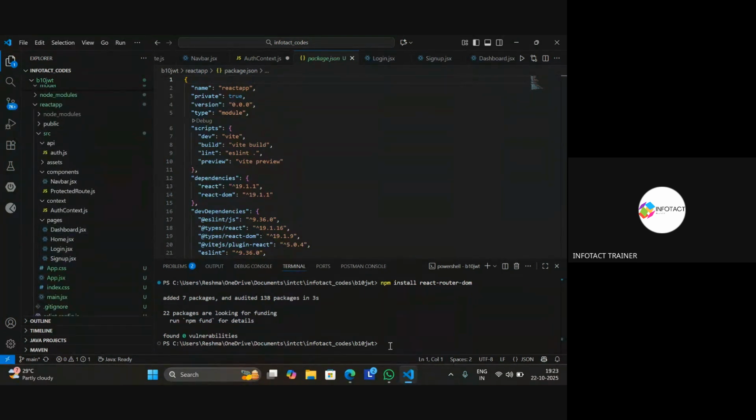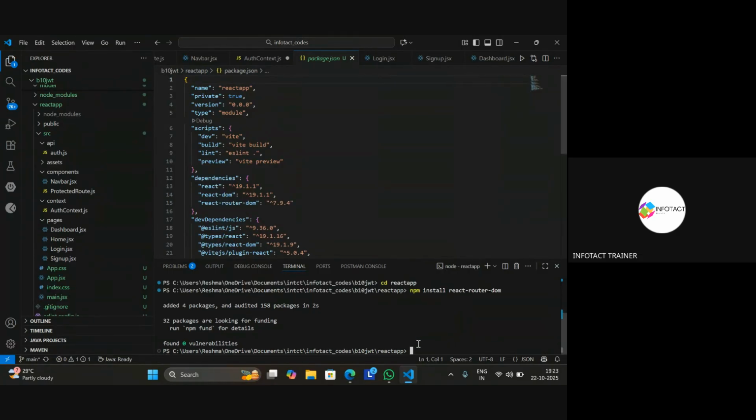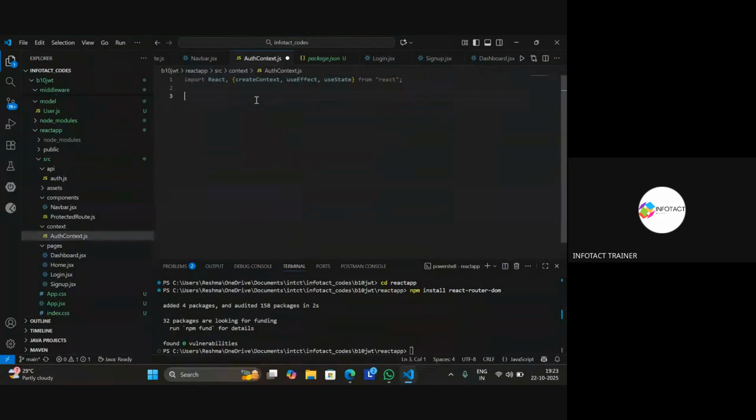Let me change the directory. Yeah. So we can see that the React Router DOM has been installed. So after that, I was present in my authContext.js. So for providing the routing in the different pages, what do I have to do?